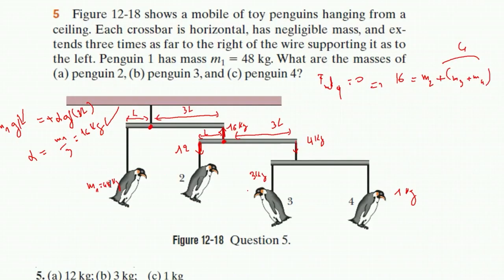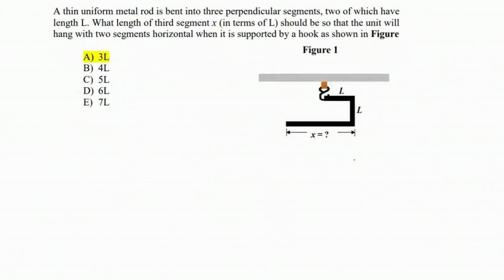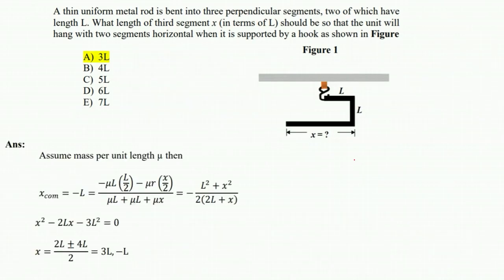So this is a solution, as I said. Of course, you have 48 kilogram here, here you have 12 kilogram, here you have 3 kilogram, here you have 1 kilogram. Okay, good. Okay, we solved this problem in class. I already solved this for section number 4, I believe. One way to solve it is to use the center of mass. But I will give you a better way.